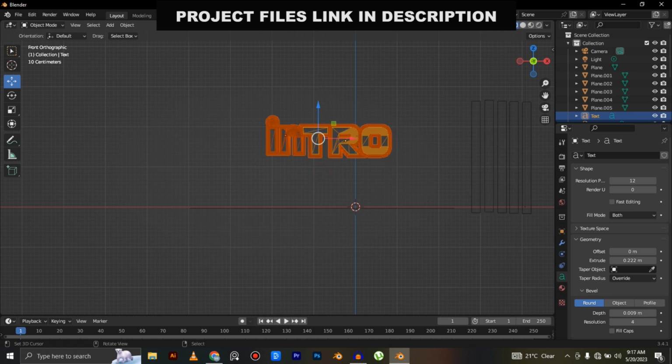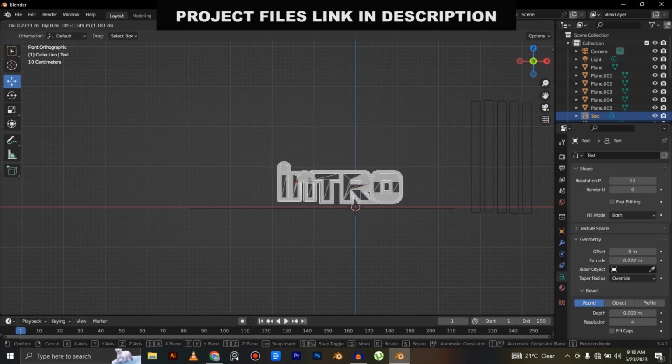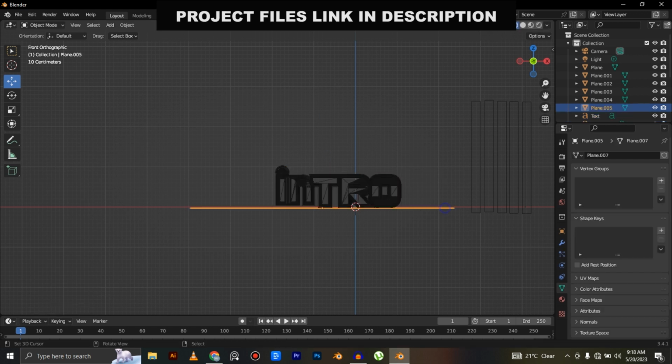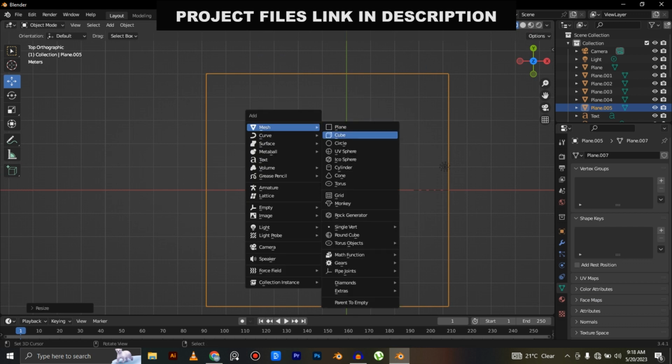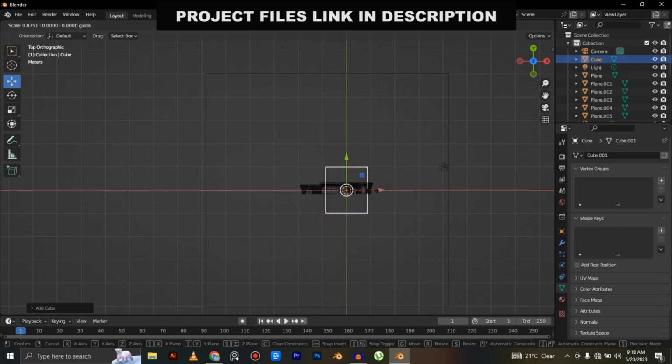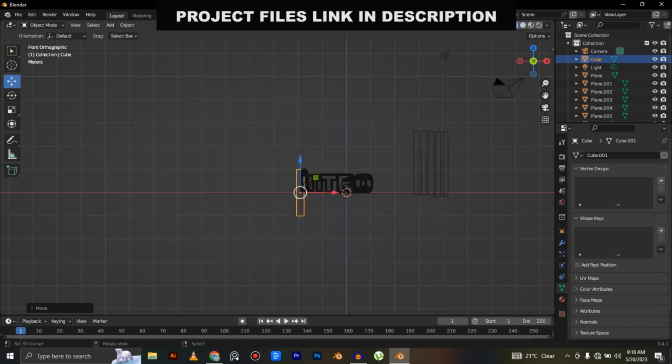Grab all this text, go to the wireframe and bring them down to something like this. Let's scale, then go to the top view, import a box, then scale it to something like this and bring it forward.